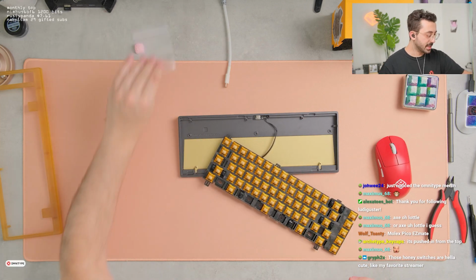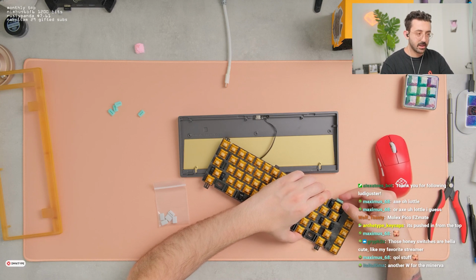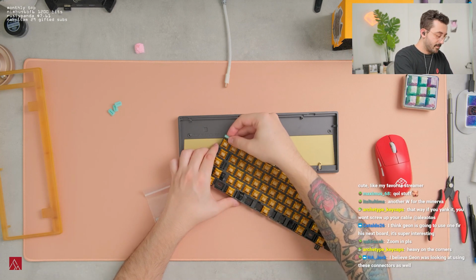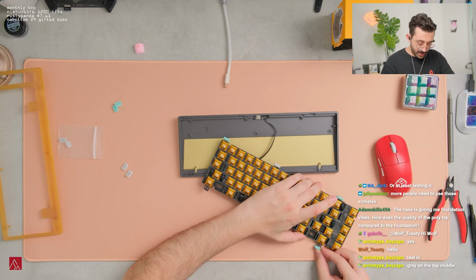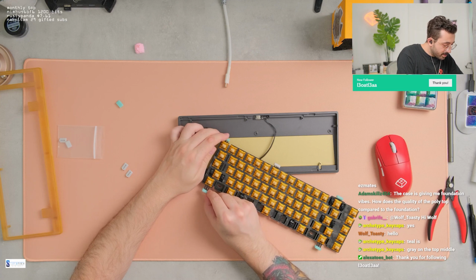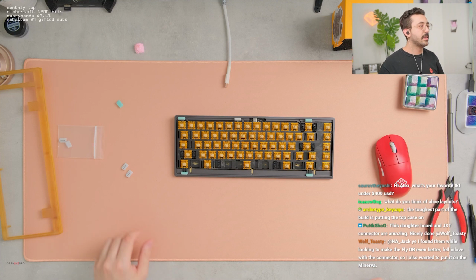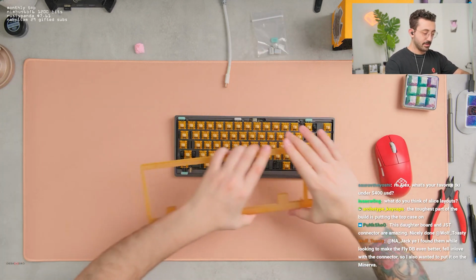All right, we have to put our gaskets on. You said to put the heavier ones on. Oh, this goes this way. The top, you said? Or was it the bottom? That way, if you yank it, you won't scrape your cable. That's so smart. Heavier. So teal is the heavier one, right? Or did you say gray was? Super easy to build too, which is awesome. You guys know I love that. Love super easy to build keyboards. Cool gasket config here. This is fun. Oh, knocked one off by accident. Cool. That is super neat. I'm going to put all the gaskets in this one little bag so I don't lose them. Putting the top case on? Really?